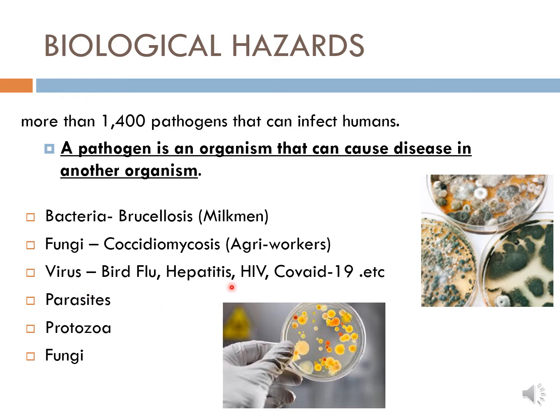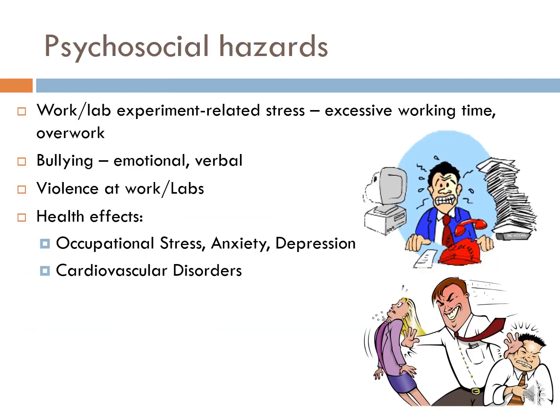Similarly, there are bird flu, hepatitis viruses A, B, C, D, and HIV and COVID-19. Nowadays we all know about COVID-19. There are also certain parasites, protozoa, and some fungi. But make sure it is only on the animal side and the human side. So these are the zoonotic diseases, viruses or pathogens, and they can cross from humans to animals, but not across other species.